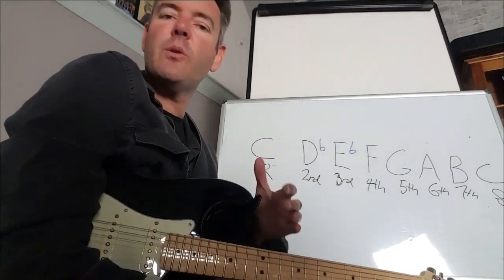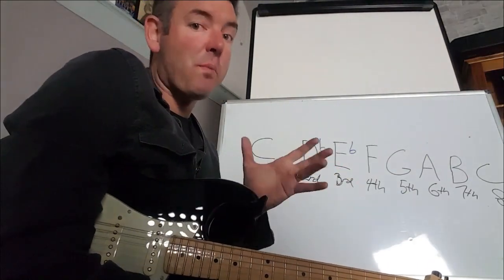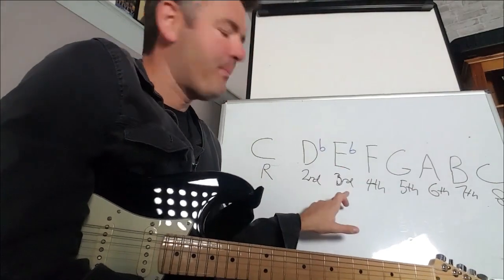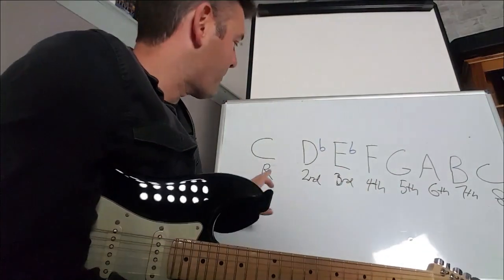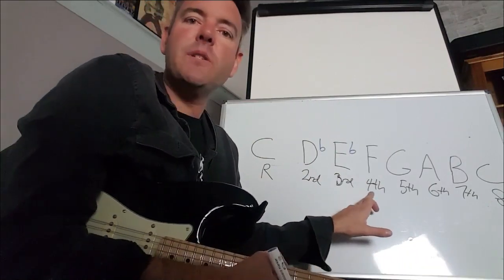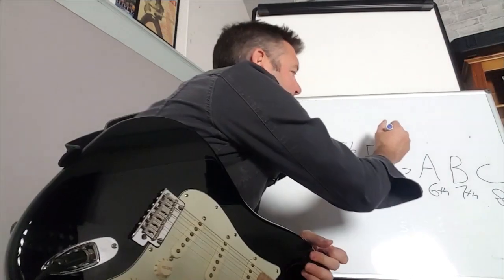And you would have heard of minor chords and minor scales. Understanding this is the reason why things in music are called minor. C to E flat is a minor third. Okay, let's move on to the next one. C to F. Now, we said that that was a perfect fourth. Let's say we wanted to sharpen that, turn it into an F sharp.